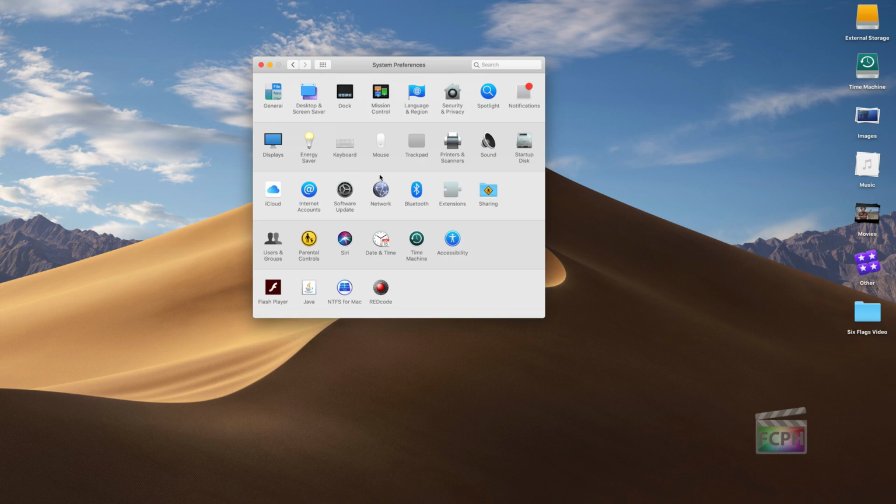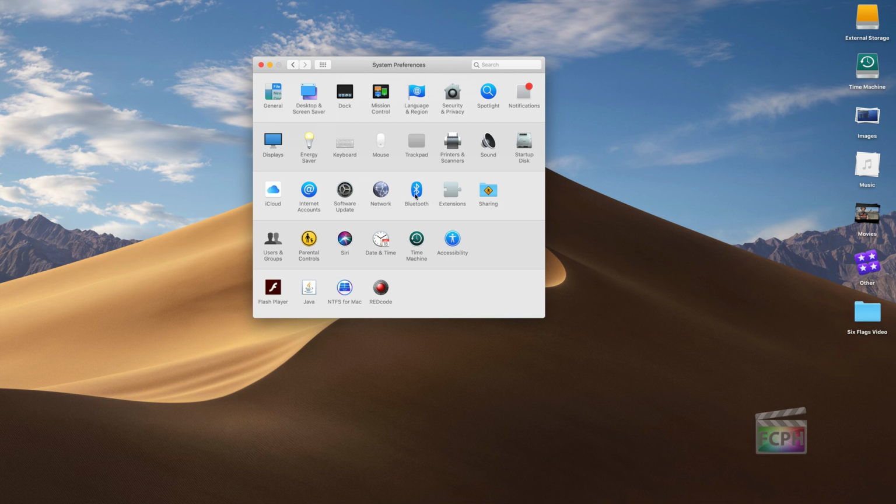Cool. We then have our network settings. I'm not going to open this one, but this just shows you things like your internet connection, whether you're on Wi-Fi or Ethernet. You can customize how you're connected to a network, both the internet, but also just a network that's locally with your devices. If you're in an edit suite or working with an IT department, they'll have you go in here pretty frequently.